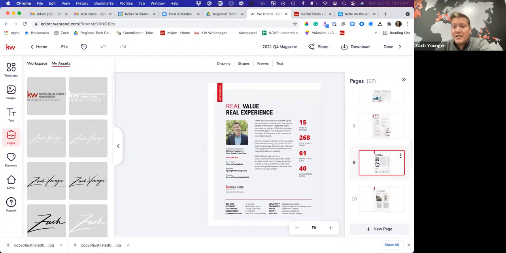The next page is designed for you as a bio piece. You may feel that this is too much marketing. I would argue that that's a good set of marketing. But it's up to you whether or not you want to actually add this in your branded magazine. I'm going to remove it.